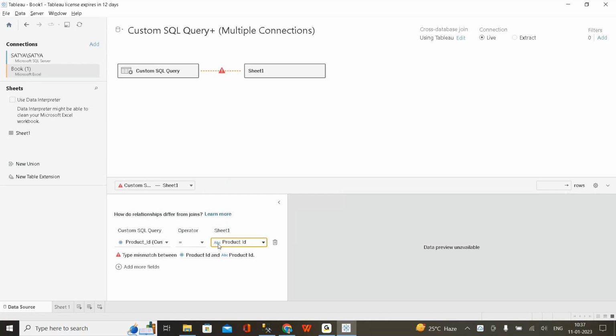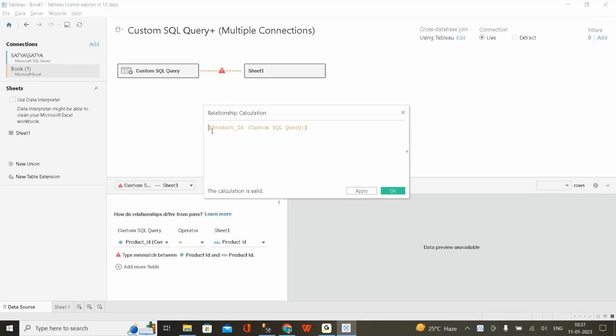Now what we have to do? We have to change the data type also. How do we change it in Tableau? Here we have the option Edit Calculation. Now I am converting to string, STR. So now I converted it to string.